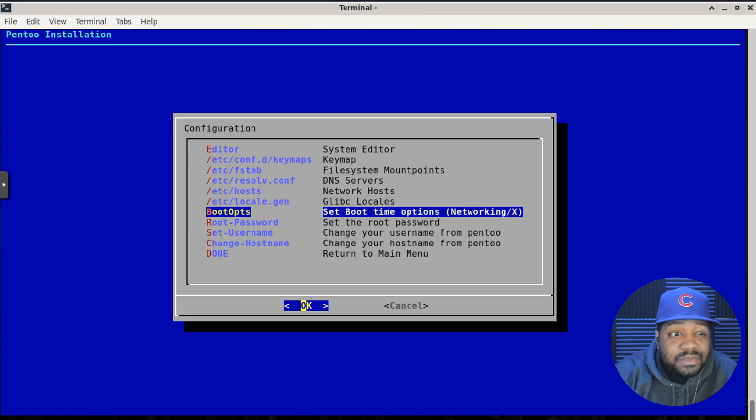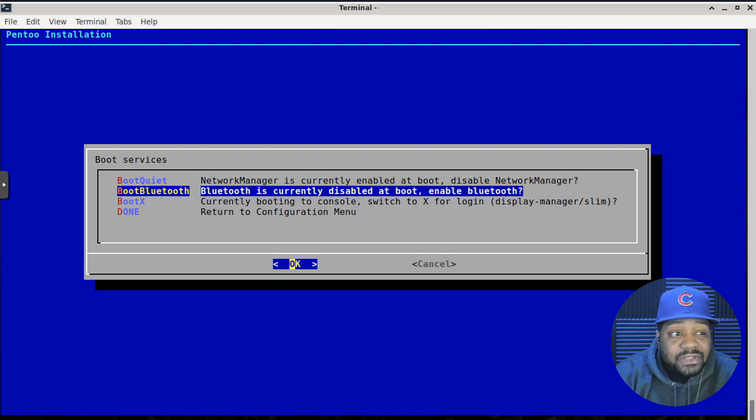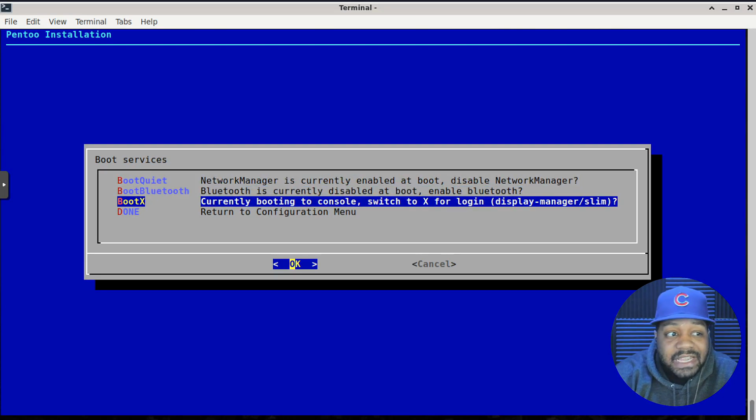Now here's one thing you want to look into as well. If you don't configure anything else in those other settings, you definitely want to come in here and activate networking and enable it, so every time your system boots up, networking will be enabled. And then you can also boot Bluetooth if you want to boot it every single time.